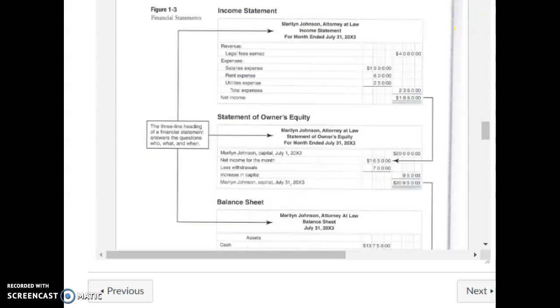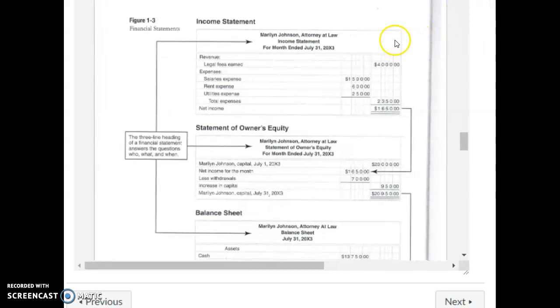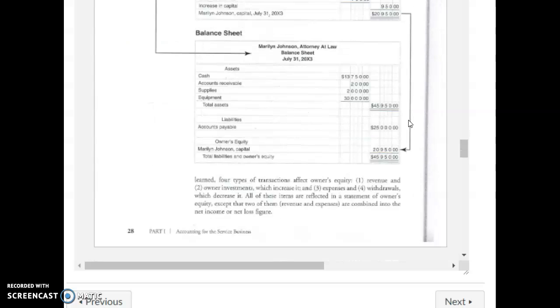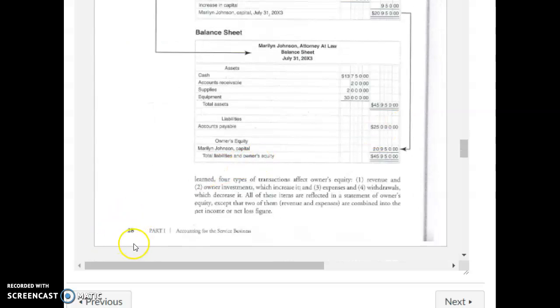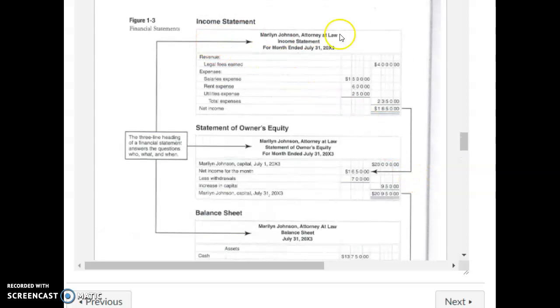Hi guys, I want to talk to you about the assignment that you had for Monday, this past Monday. I wanted to review again that the screen that you're seeing right here is the screen in your textbook in your module. And I am on page 28, you can see right here, of the textbook. So this is a really good illustration of how you are preparing financial statements.